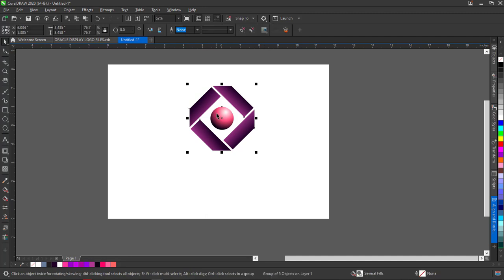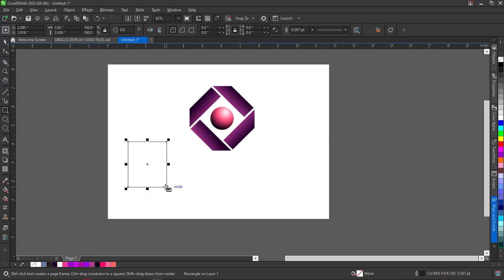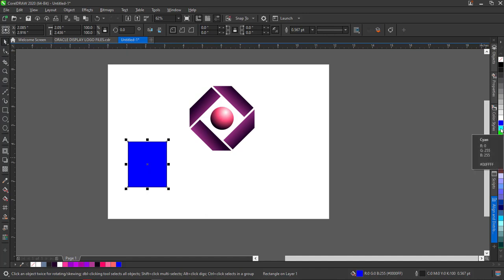Now let me recap something again. If, for instance, I create this shape here and give it a color, say blue, and I want to adjust or tint this shade of blue, I can hold my control key and click on this cyan color.